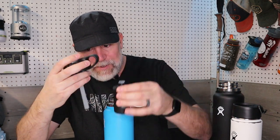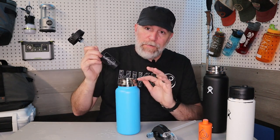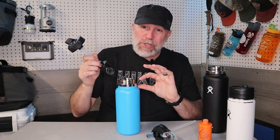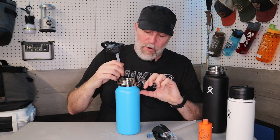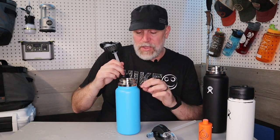One thing to be aware of is that you have to buy the system for the specific bottle size you have, because you can see the straws are cut at different heights. This one is for the large bottle and this one is for the 32-ounce — cut at a different height. The filter doesn't rest on the bottom; it sits just off the ground, so it has to be cut at exactly the right distance. Make sure you order the right one for your water bottle. Also, don't fill your water all the way to the top because the filter takes up space — about two ounces short is the sweet spot, or insert it slowly so it absorbs gradually.